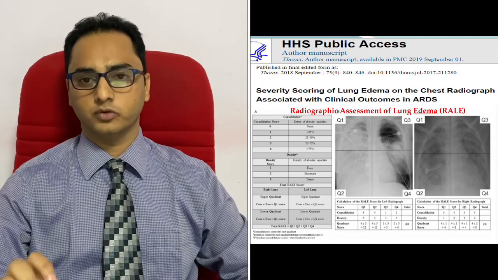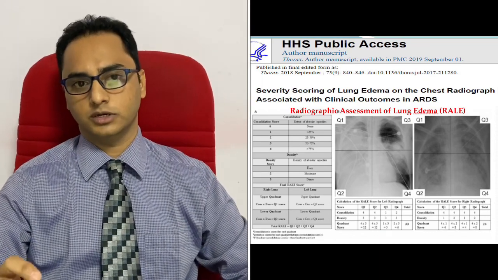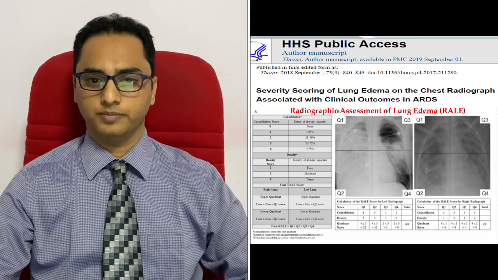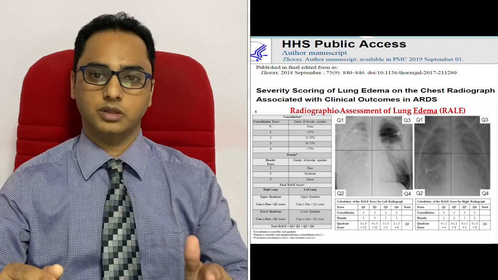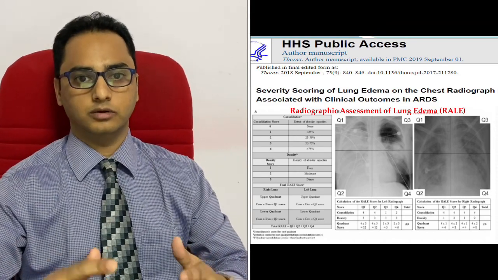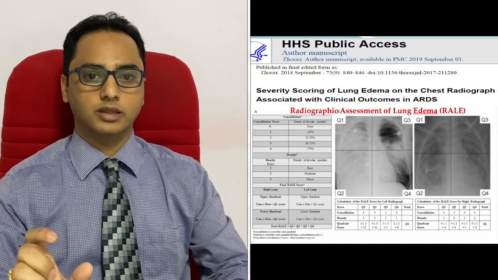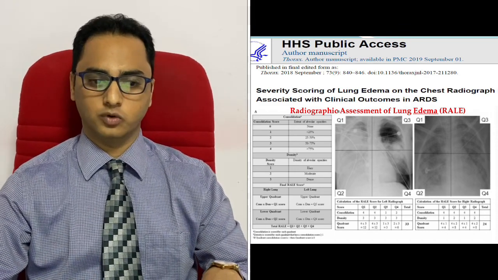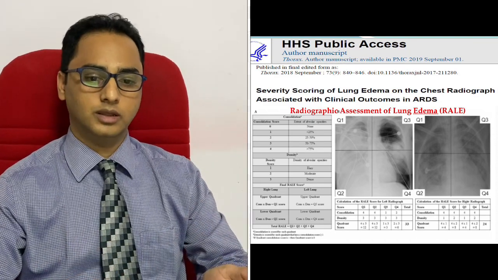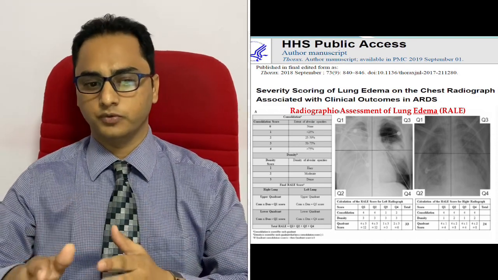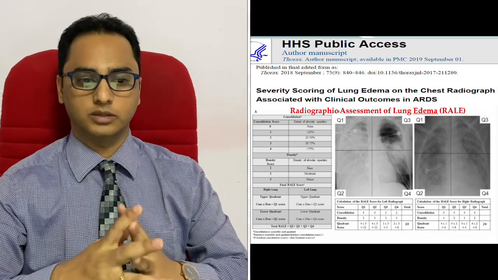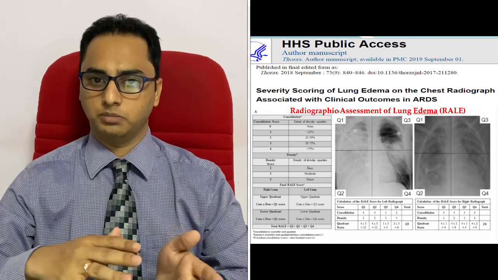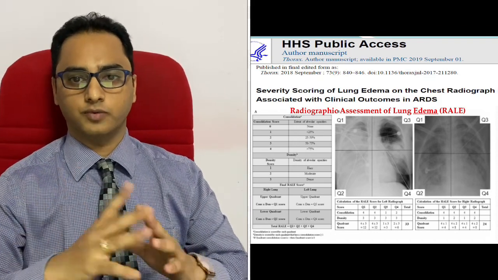Assessment of Lung Edema. Simply, what they have done is take into consideration the consolidation, the number of quadrants involved in the chest X-ray, along with the density of consolidation. They multiplied the consolidation area by the density. They gave a score for density, light, moderate and dense, so 1, 2, 3. Depending upon the consolidation area involved, less than 25%, 25 to 50%, 50 to 75%, more than 75%, they gave a mark of 0, 1, 2, 3, 4, and they multiplied. So the maximum score was 45.